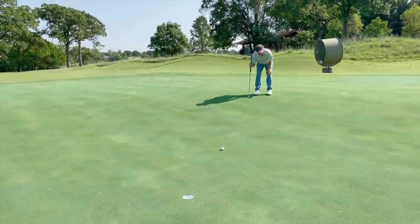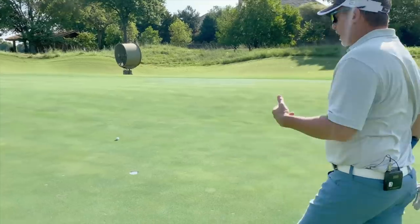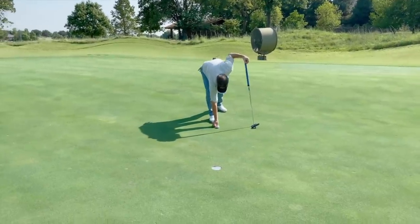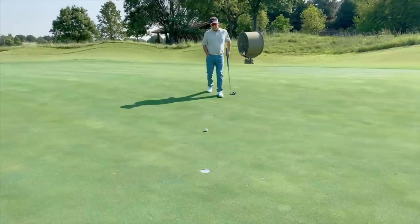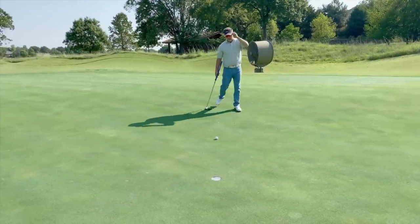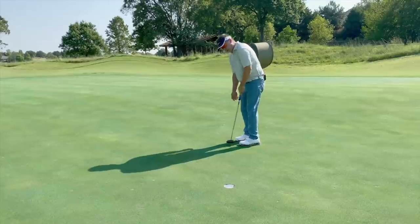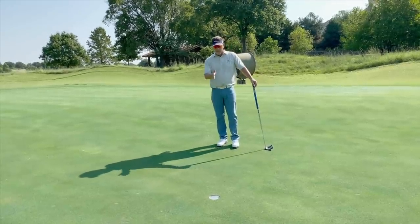This ball rolled past the hole — it's a little slider to the left, and it's fast. I lined that ball up too far to the right. As I got below the hole I see it's going that way, so let me realign this. It goes left, then to the right there. I'm going to play it relatively straight. I've realigned this ball a couple of times — I really want to get this one right. That looks pretty good, almost dead straight. Let's hit a good putt. Just a speed putt — straight in the middle.